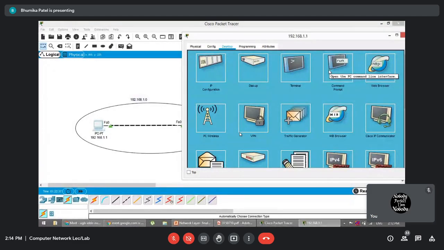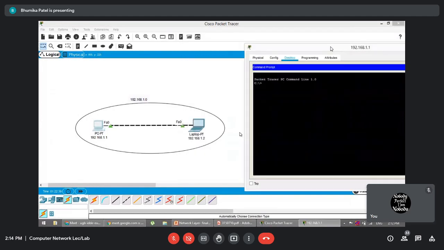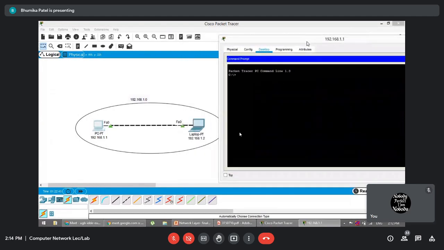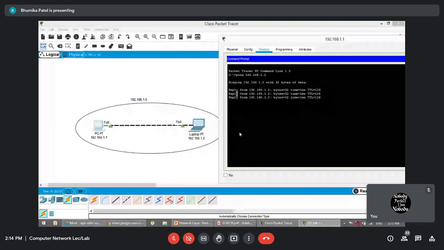Click on that. Now, who do we have to check with? Whether it is connected with the laptop or not. So we type ping and the IP address of the second device, the laptop, 1.2, and press enter. As you can see, reply is coming. That means these two devices are connected.